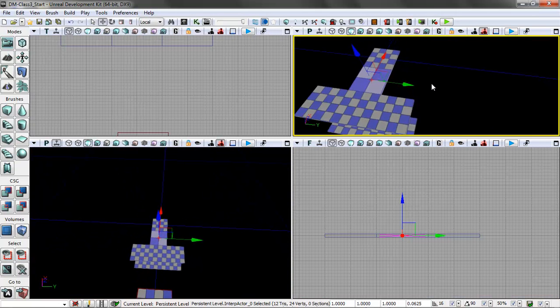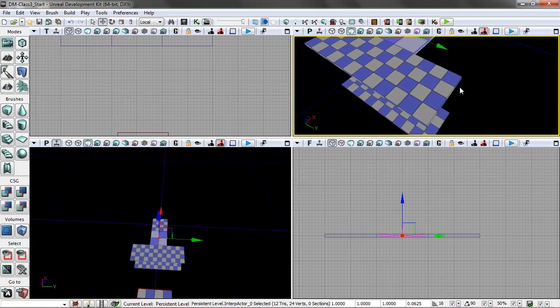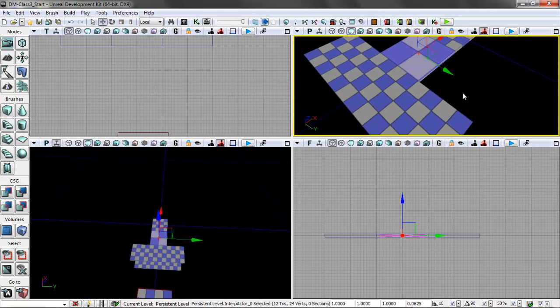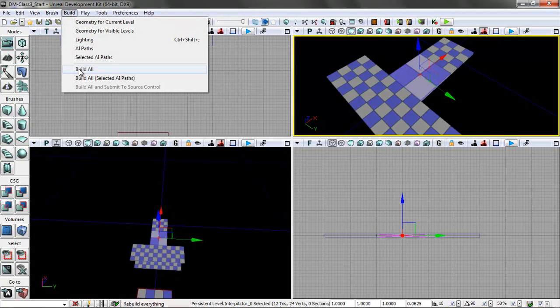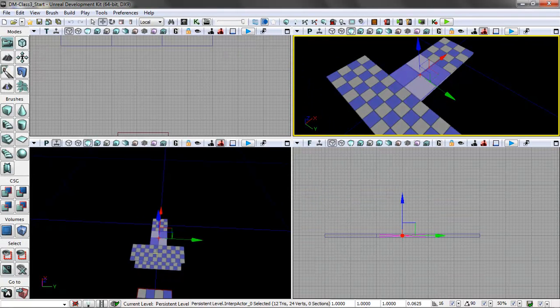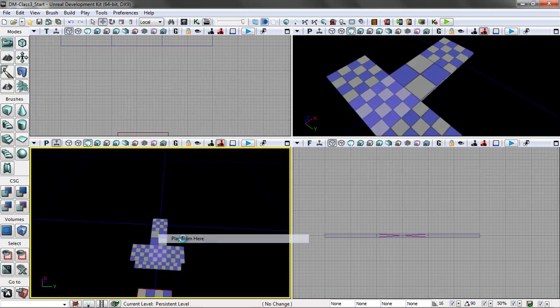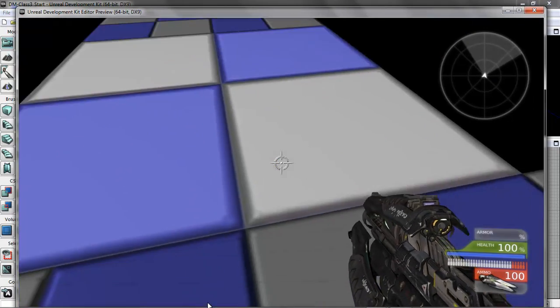Now, if you look, I've got two viewports just so when we actually go to play the game, it's a little easier. So anyway, you can see now there's my mover. Let me do a build all and build the level. Okay, no errors that we haven't seen before. And I'm going to do play from here. Okay, there's my new shape right there.